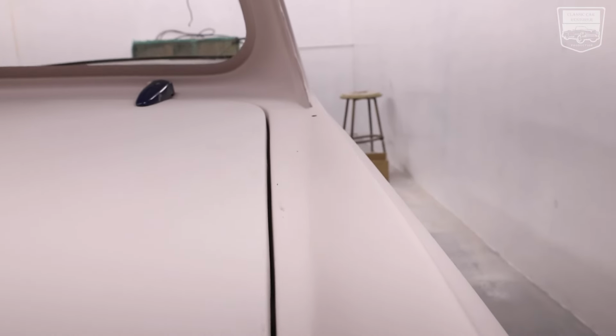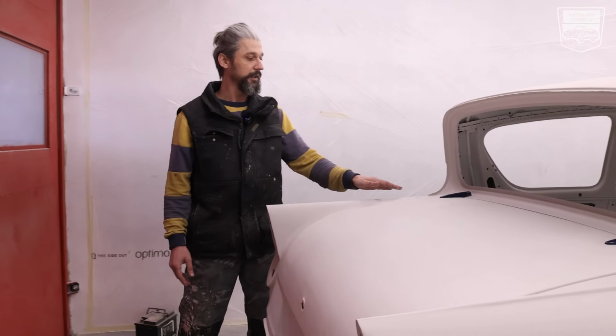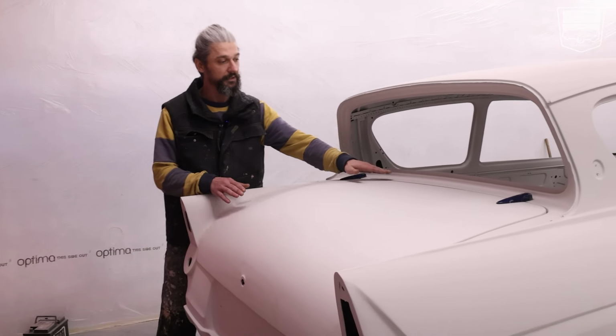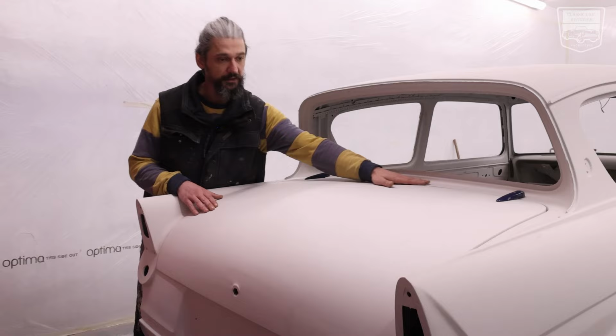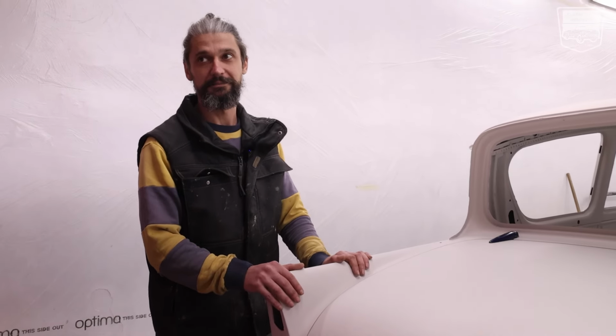And of course you need to fit all the elements on the car while you're sanding this, because you want to level all the surfaces together. And that would be about it.